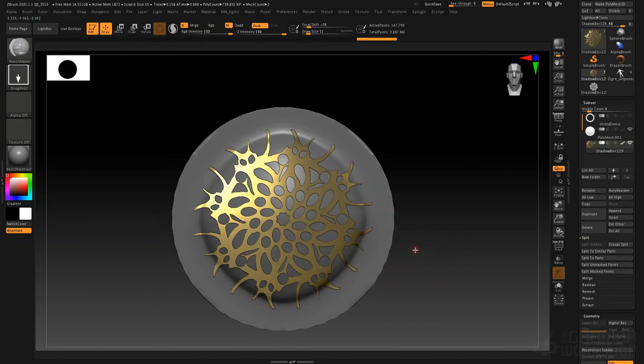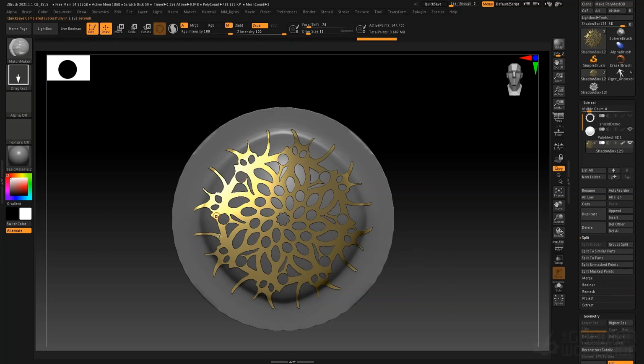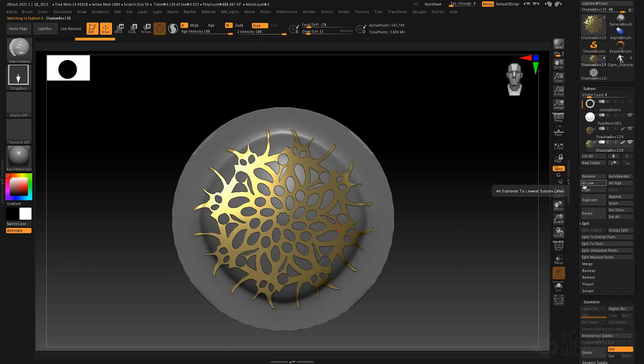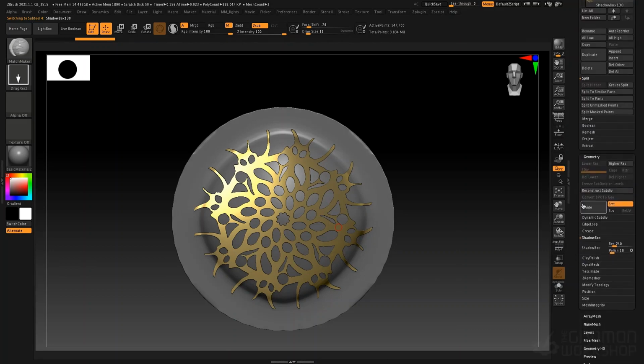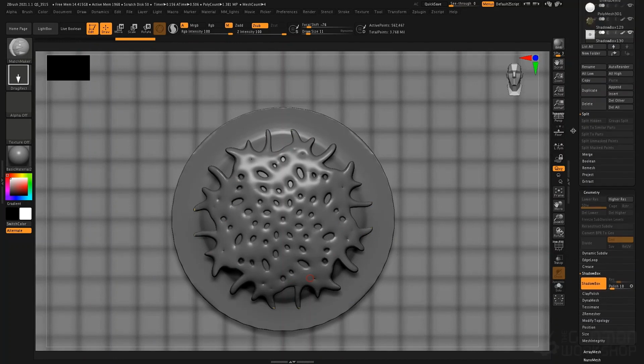So let's take a look at how we can make another one, and that will interplay with this particular extraction here. What I'll do is duplicate this ShadowBox extraction, and I'm going to go to the geometry menu, and once again create another ShadowBox. Let's turn our resolution up this time so we get a lot more detail. And I will click ShadowBox. Now that will create a shadow box based upon the geometry that I had open before.